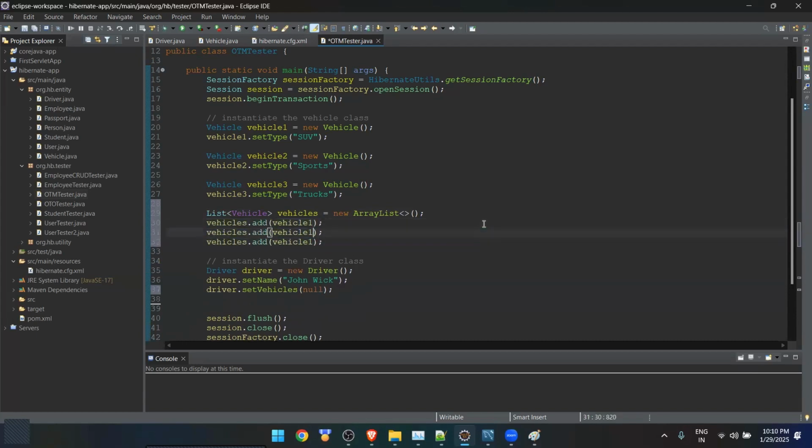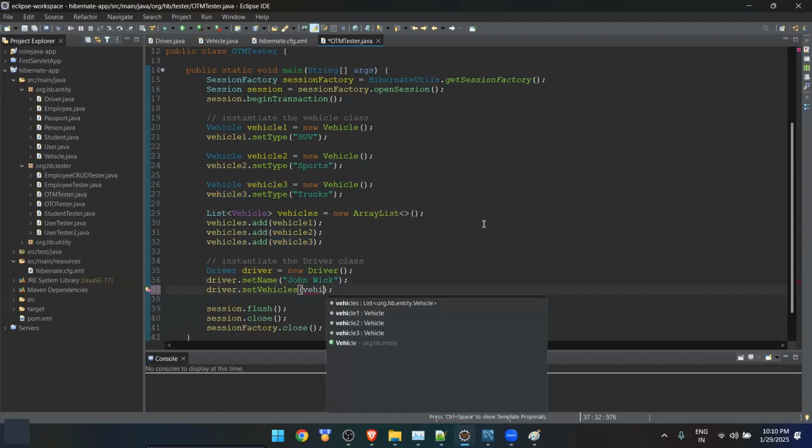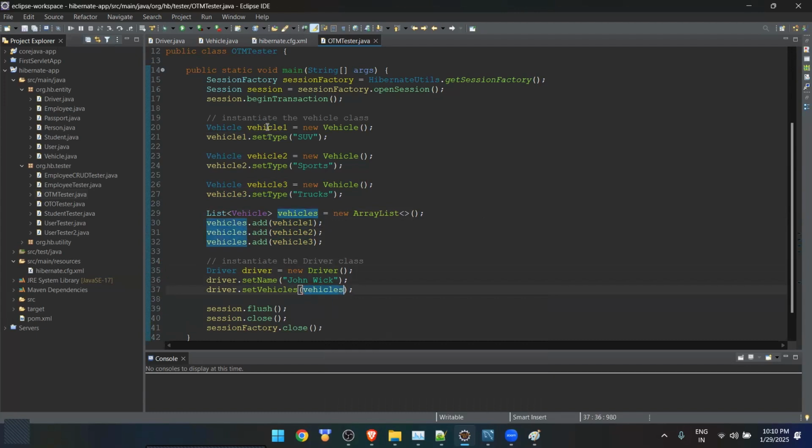One, two, three. Okay, done. And then finally, I can remove this null and give this reference of the collection vehicles. So we have successfully set all the fields for driver. ID is auto-generated, name we have given, and for vehicles we have created a collection. So three vehicles are added in a list of vehicle collection.